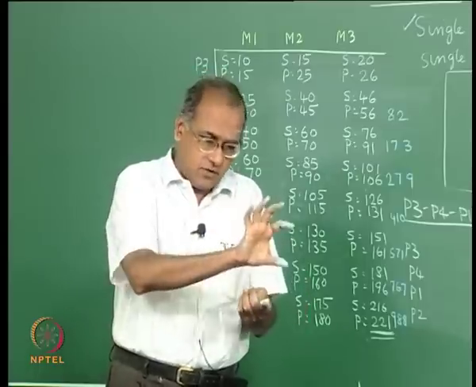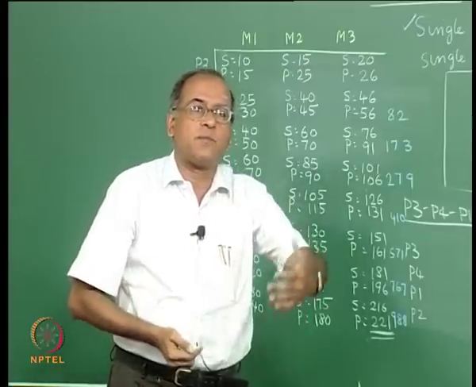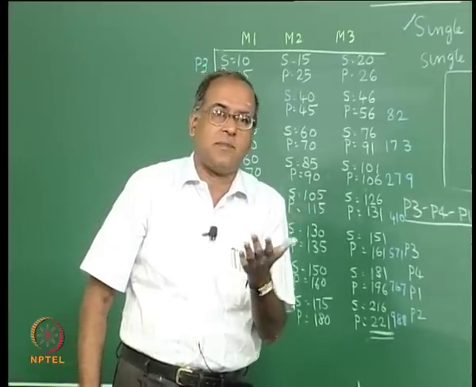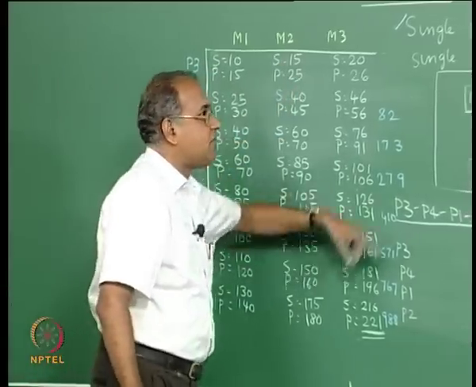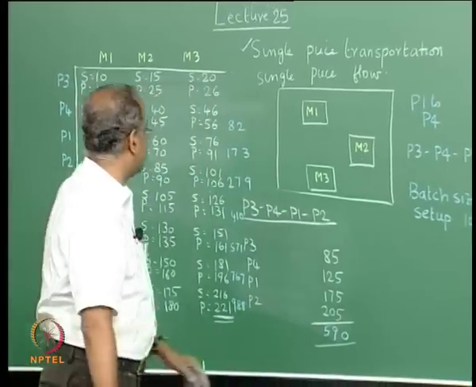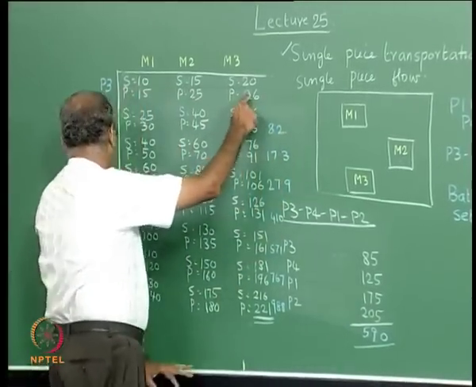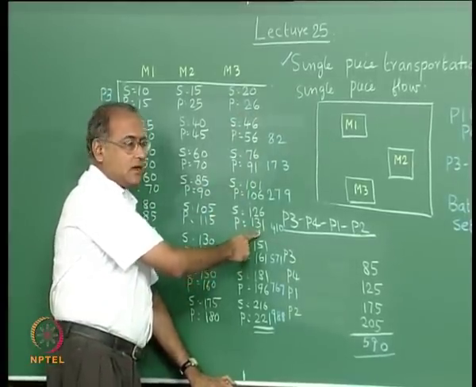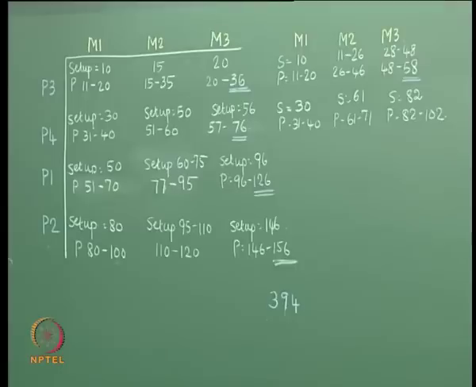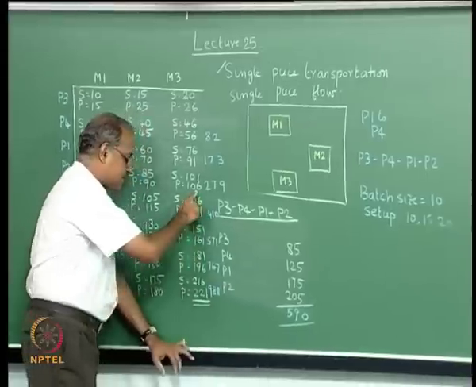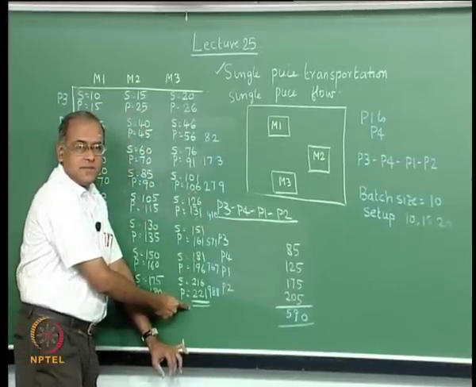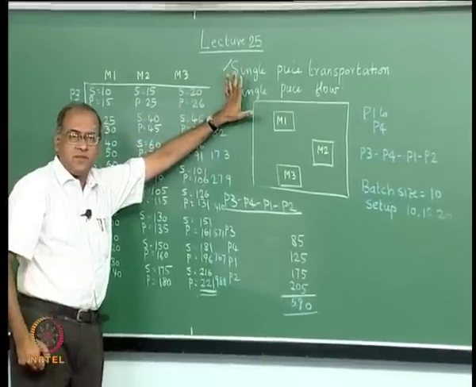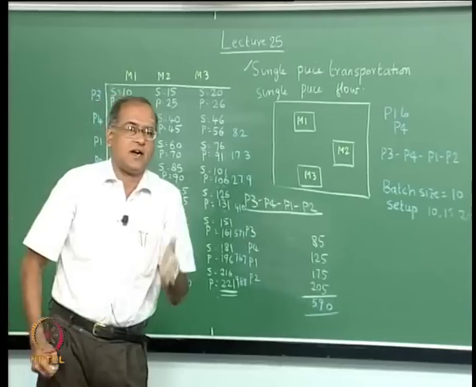So, if we can split it into smaller production batches, we will be able to meet shorter due dates, or we will be able to say that if instead of sending a full batch of 10 at 36, it is advantageous to send this at 26 and 131. More importantly, instead of sending the full thing at 156, now we are looking at sending it at 106 and 221. Now, this is not single piece flow, this is still a batch size of 5 and a unit transportation.